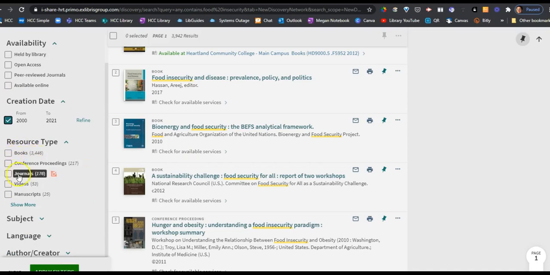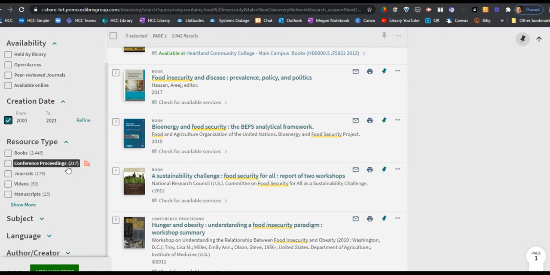Books, journals, we've talked about those a little bit, videos, conference proceedings. This is an interesting category. A lot of academics have various entities that basically are authoritative organizations that are kind of pioneers in their field.